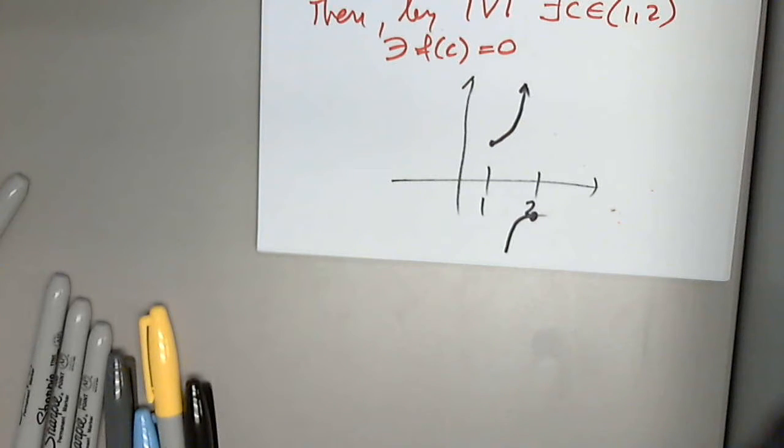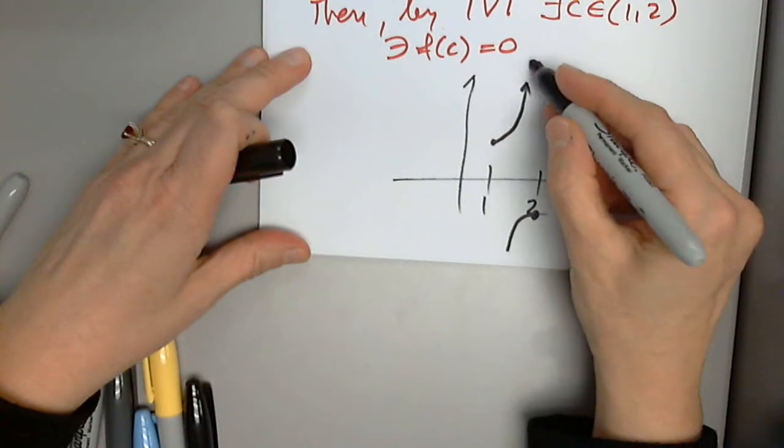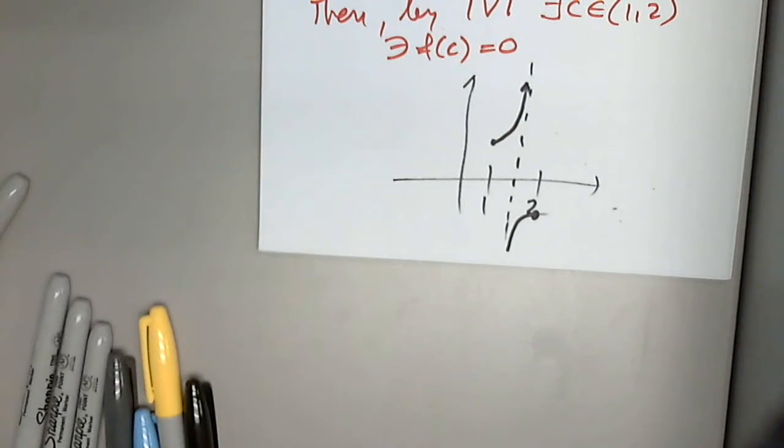What are the two conditions of the IVT? What is the first one? It's not continuous. It has a jump discontinuity. That's why the theorem is not applicable here. Two conditions. The function must be continuous. It's not continuous. Goodbye. So there is no C where the function crosses the x-axis.